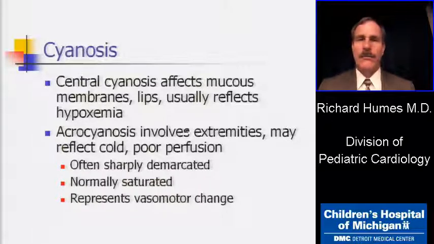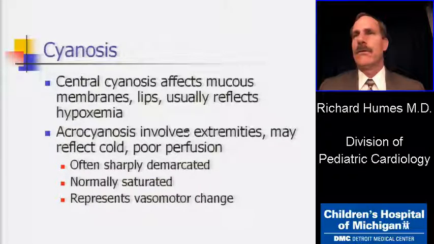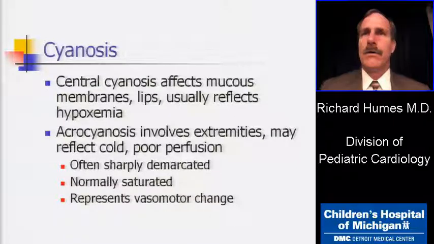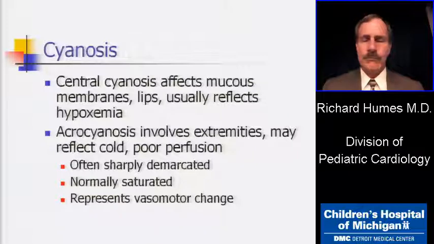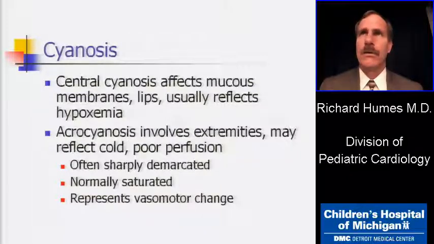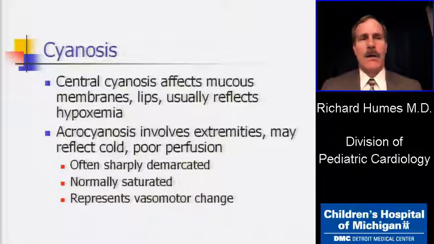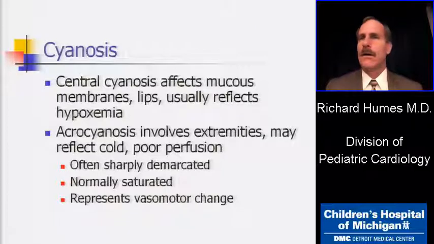Cyanosis. Cyanosis is defined as the blood reaching a certain level of deoxyhemoglobin. That varies with different authors, somewhere between 3 to 4 milligrams percent. And cyanosis is a clinical entity. Cyanosis is the skin turning blue. So cyanosis is also affected by things like the hemoglobin. It's also affected by skin tone, the perception of cyanosis.